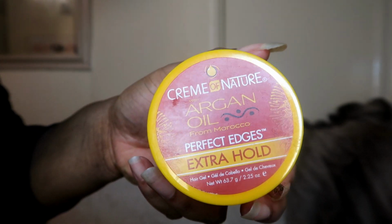So the first product we'll be using is by Creme of Nature and is their Perfect Edges Extra Hold Edge Control. And I absolutely love this product. It's one of those products that I just cannot live without, and when it runs out I go and buy more, and I even buy multiples. And as you can see, it's doing so well in holding down my full C hair.